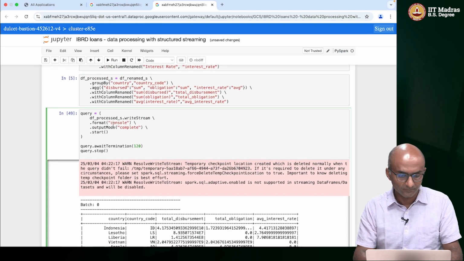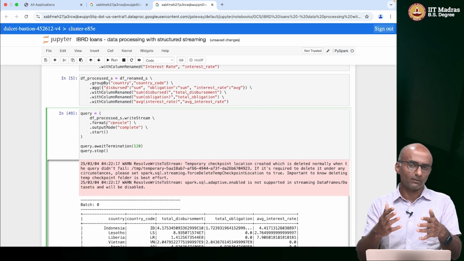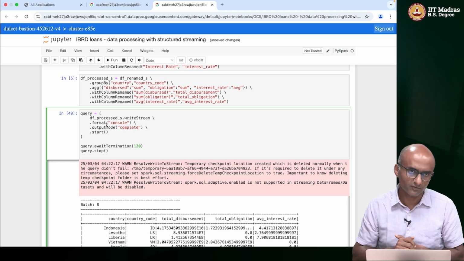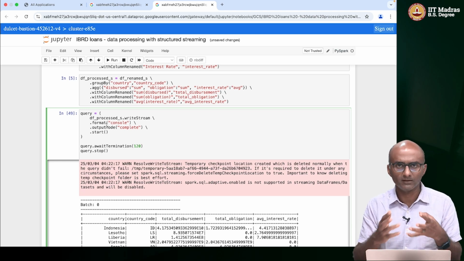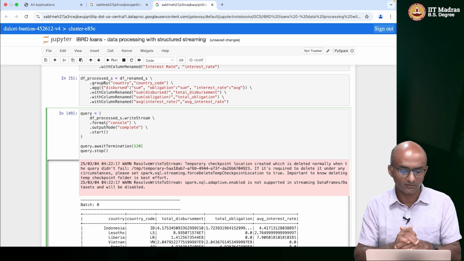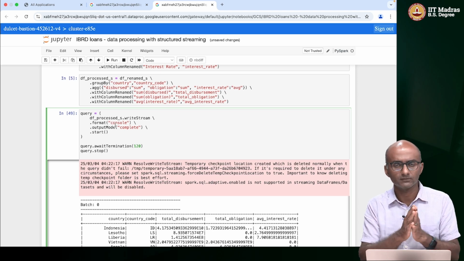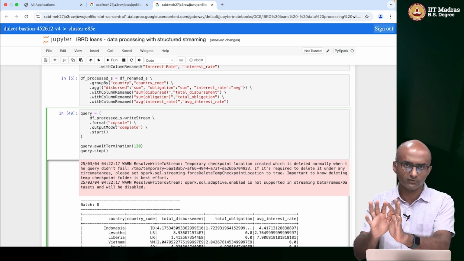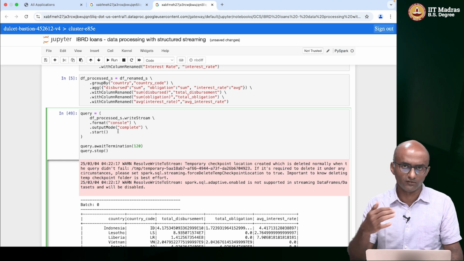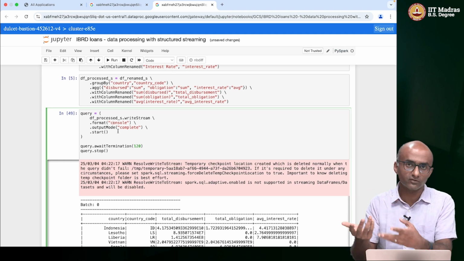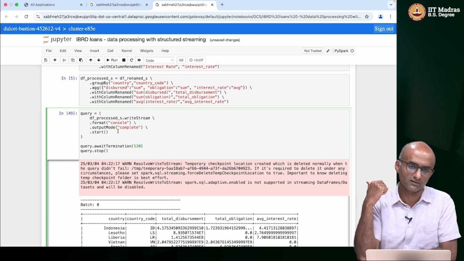I've finished the cell. Now comes the output side of streaming, and here's again, some nuances that will vary from batch processing. First and foremost, I want to know where I want to produce the output. Unlike in the case of batch, where I want to concretely produce the output in a file, because this is a streaming operation, it continuously produces output in a place which supports continuous output production.